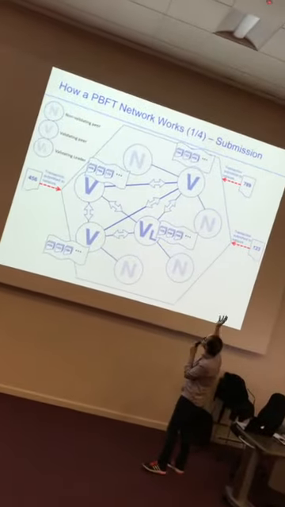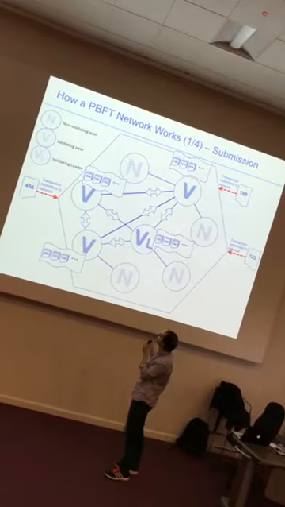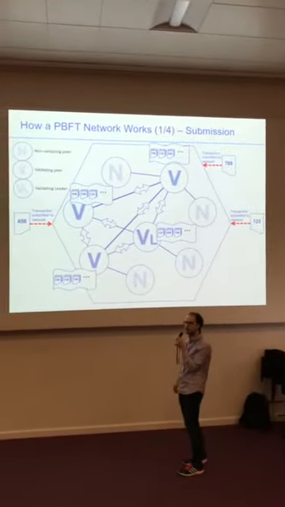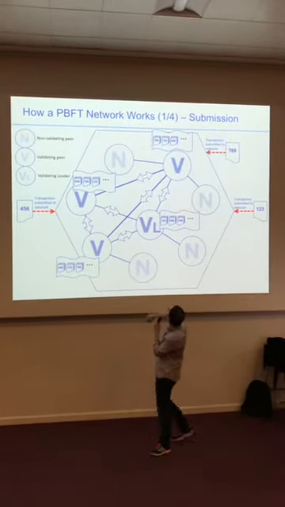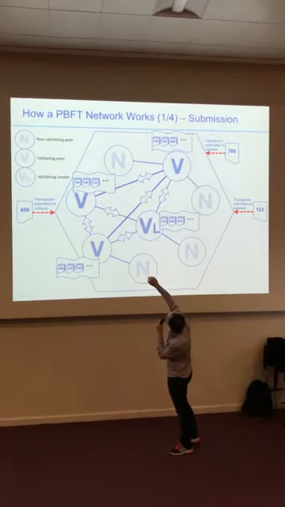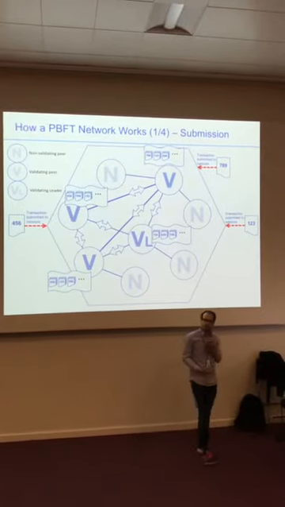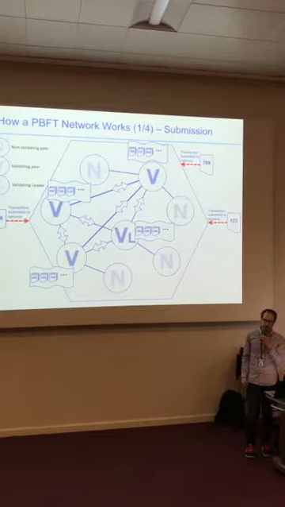789 and 123, and they're all coming into the network. Now, what happens is all of the validating peers end up with the same set of transactions, but they get them in different orders. So we can see here, this one's got 456, 123, 789. This one's got 123, 456, 789. That's 456, 789, 123. And so we need consensus to decide which order we're going to process these transactions in, and we want the same order across all of the nodes in our network.